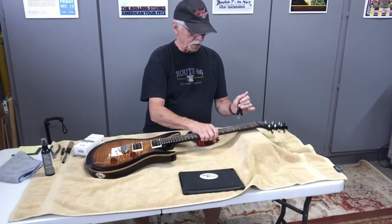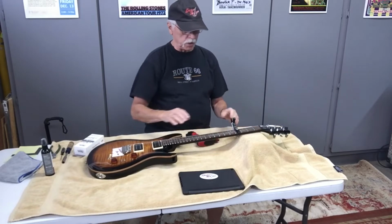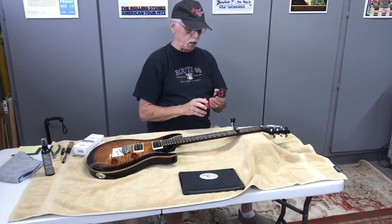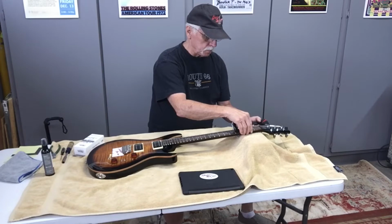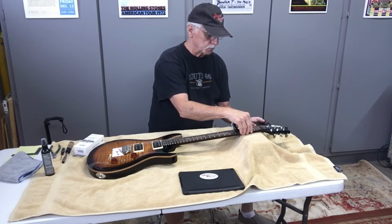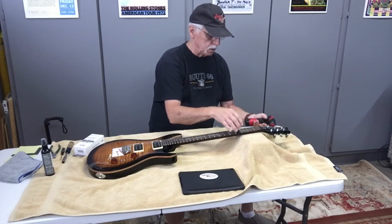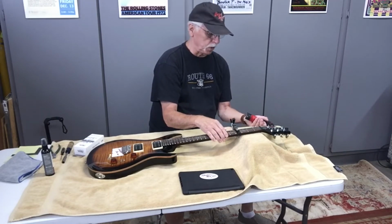So I'm going to put a capo on here just because I just put brand new strings on, and I'm going to use these same strings. These are 9s, by the way. I'm going to whip through this string removal. You don't need to watch this whole part, although I'll leave it running, and then we can edit it as we go to shorten it up for you.